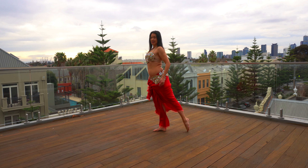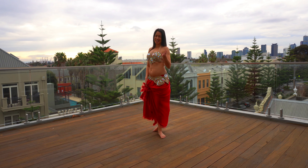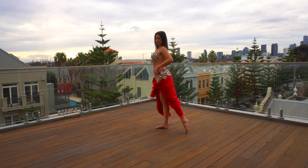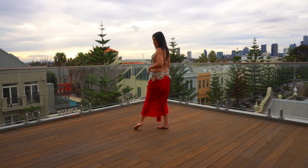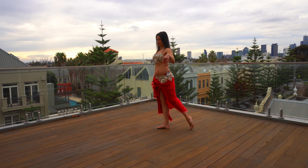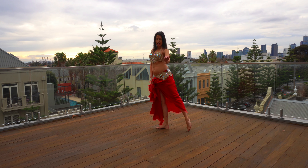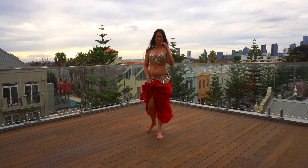As I always say, it wouldn't be belly dancing if we didn't put our hips into it! We're going to use our hip to follow the leg — as our leg comes forward, our hip comes forward; as our leg opens up, our hip opens up. So it's forward and around, forward and around, forward and around. I'm a little bit off balance today — how are you feeling? Let me know in the comments.